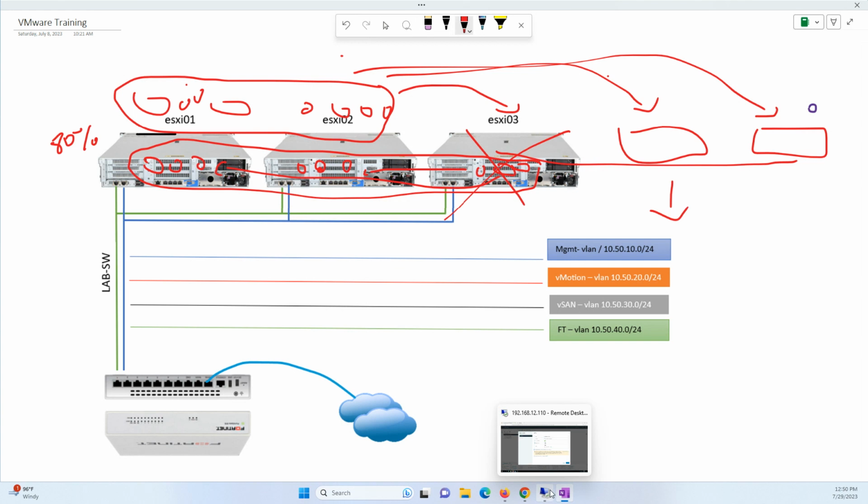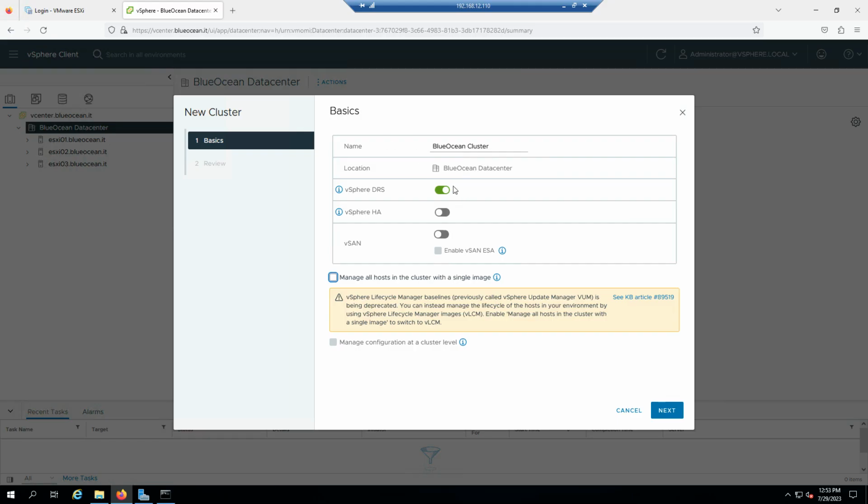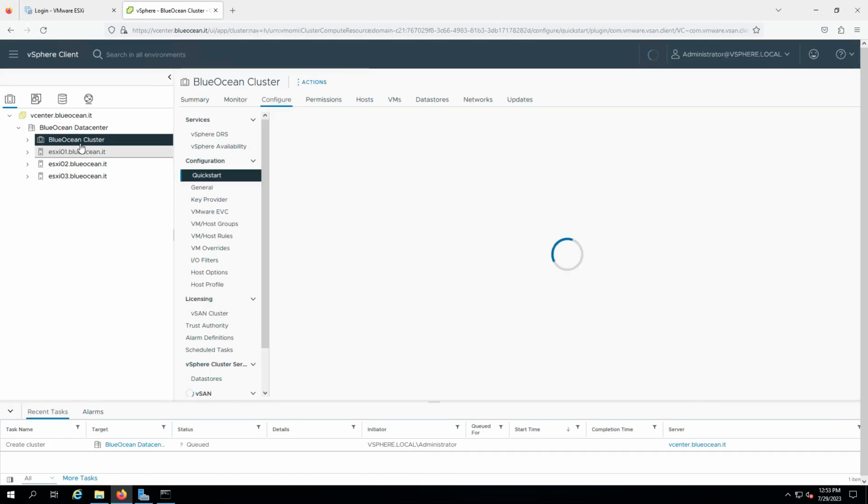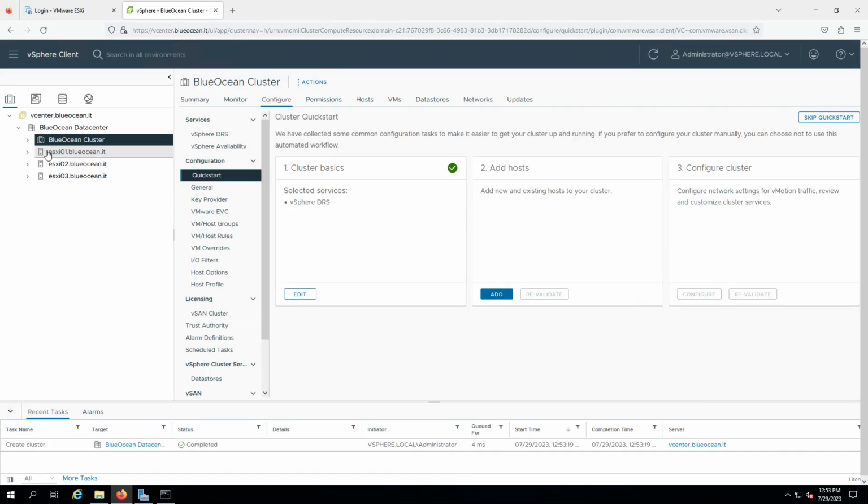So let's go back to our environment. I think it's worth taking time to explain that. I'm going to enable this later. Next, I create the cluster. Okay, my cluster is created, and I'm going to add those hosts to the cluster.